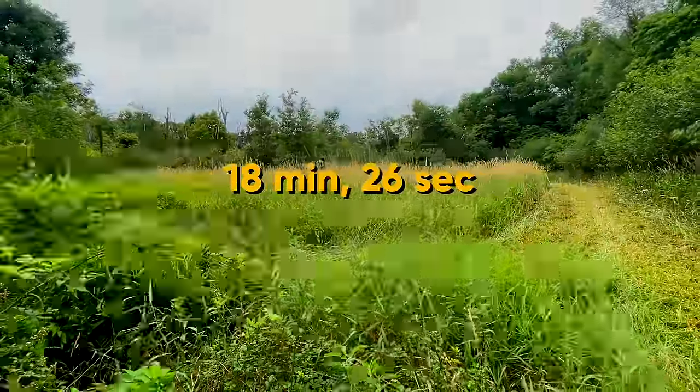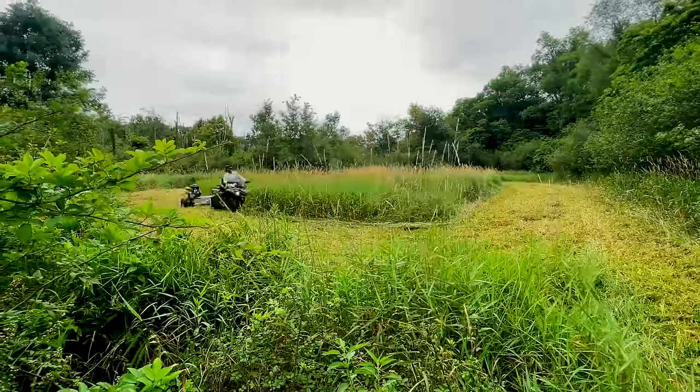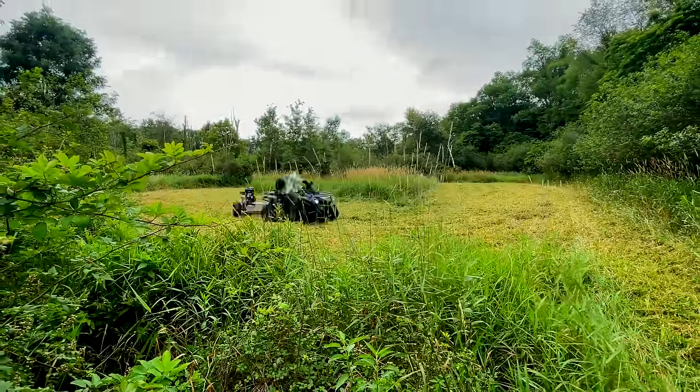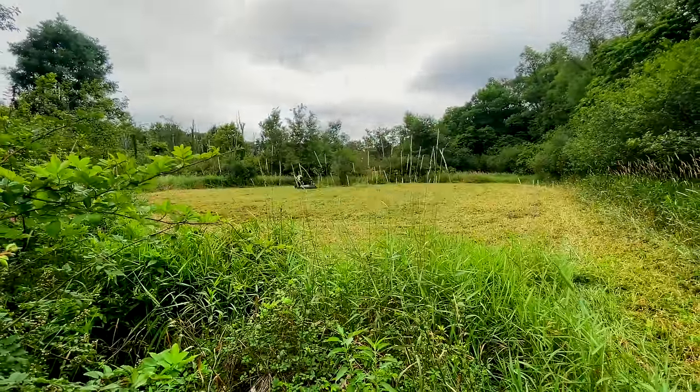On top of that, it's super easy. You just hook it up to the ball in the back of your tractor or on your ATV or UTV. It surpassed every expectation that I had and then some. This performs just as well, maybe even better than a 3-point PTO driven flail mower. I think a skid steer could match it on its capability, but that's about it.